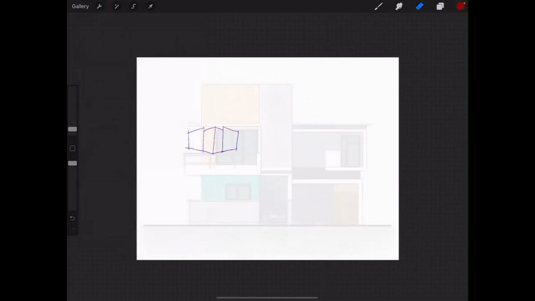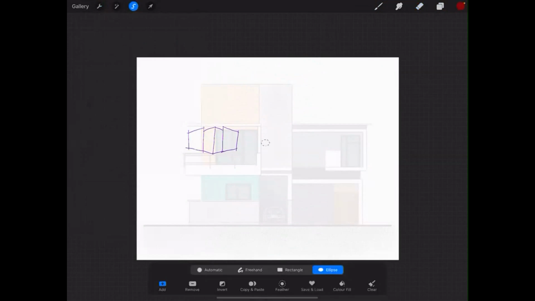All right, so before we saw how the selection tool was used, we have the freehand or freeform one, we have the rectangular one, we have the automatic selection, and we also have the ellipse or circular selection. If we go back into selection and we click ellipse, it automatically selects that area and eliminates or erases or doesn't take into consideration the rest of the canvas.